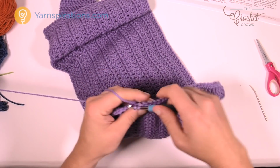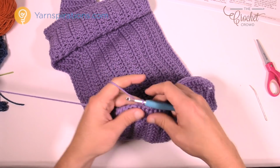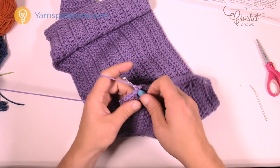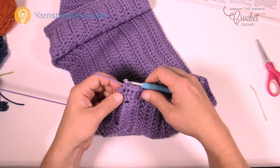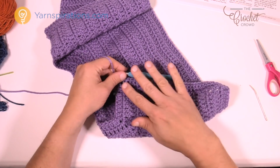So I'm just single crocheting all the way back to the top, keeping an eye out for that single crochet which is coming up soon, and I'm going to go right into that space which is next. So here it is. I'm going to go right into that space. It'll open it up a little bit more, and then single crochet in the final. So that's all you have to do for this particular pattern.